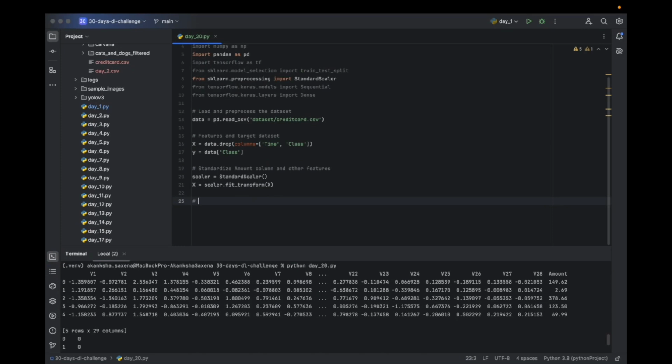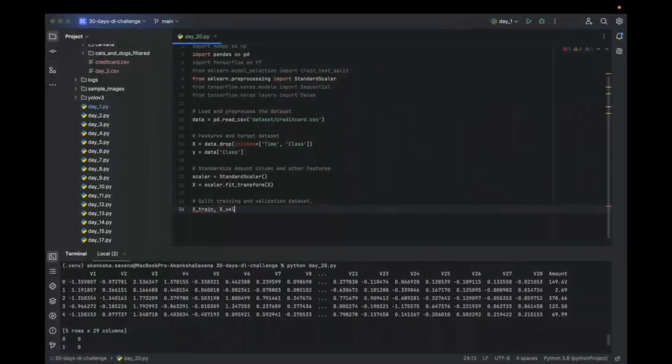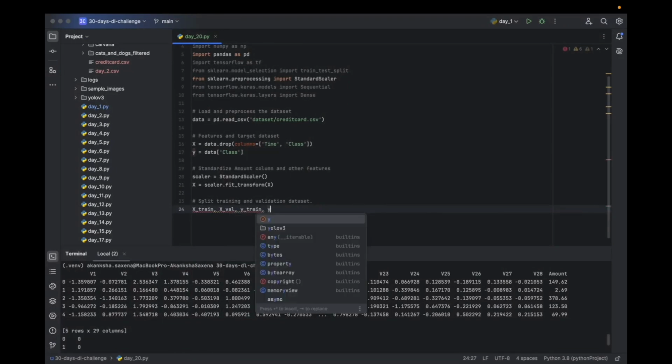Now we'll do what? Split into training and validation sets. So we'll have X train, X validation, y train, and then y validation.